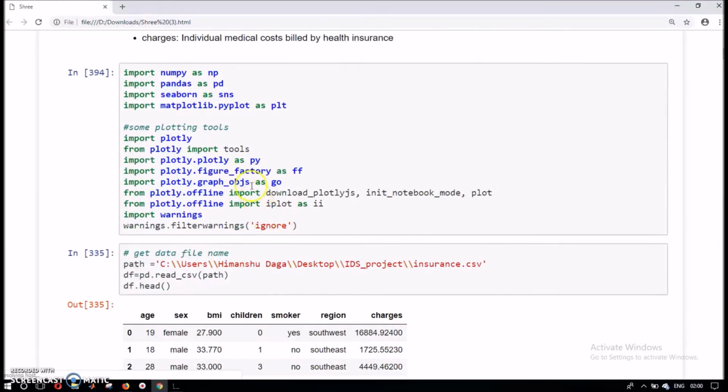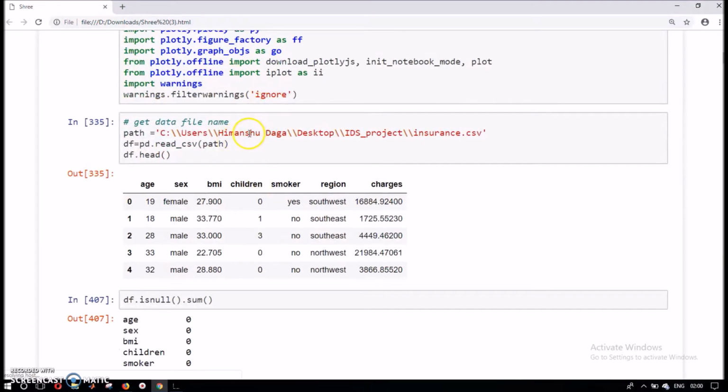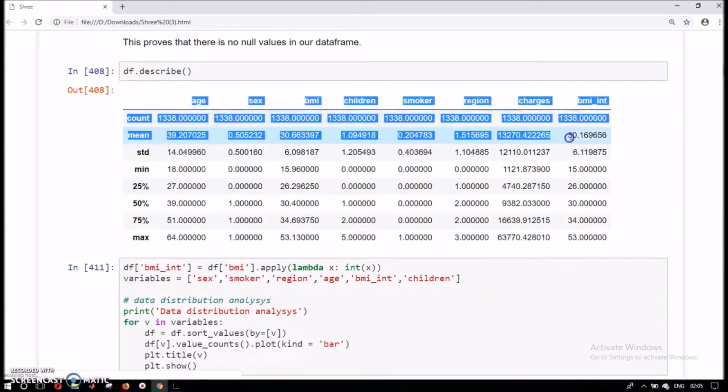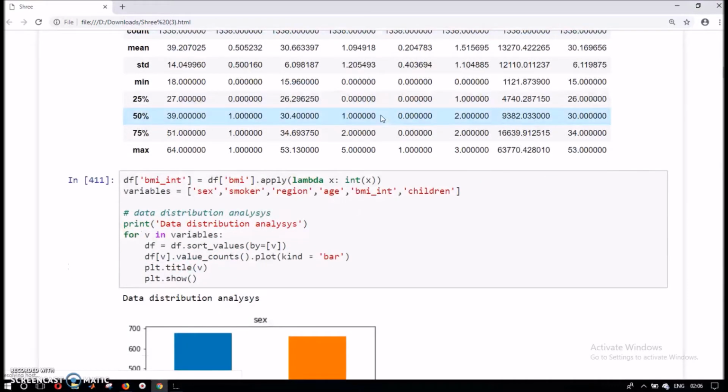Okay, so here our code begins. First of all, we are importing all the libraries that we will be using here. Next, we are using a data frame to store our CSV file. This is our CSV file and we have stored it in the df data frame. In this we can see that our dataset consists of 1300 rows and 7 attributes. Now we will look into these attributes in detail later.